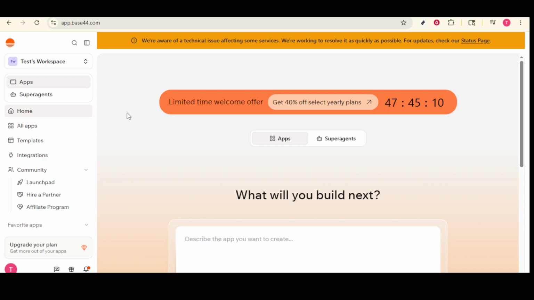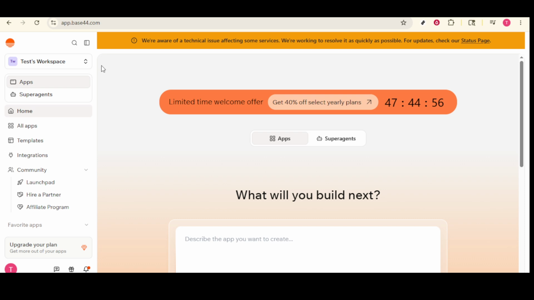According to the official Base44 documentation, the philosophy is simple. Describe what you want in natural language and let the platform build it for you. This approach transforms the app creation process, making it accessible to anyone with a vision, regardless of their technical expertise. By utilizing Base44, you're not just building an app, you're embracing a new way of thinking about development. It's a tool that empowers individuals and small teams to bring their ideas to life quickly and efficiently, without the traditional barriers of coding and technical expertise.